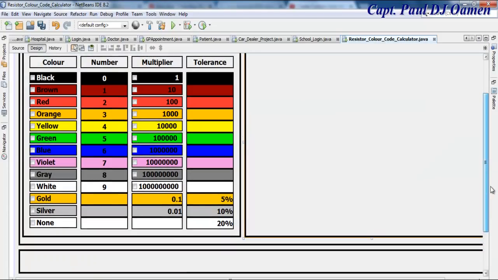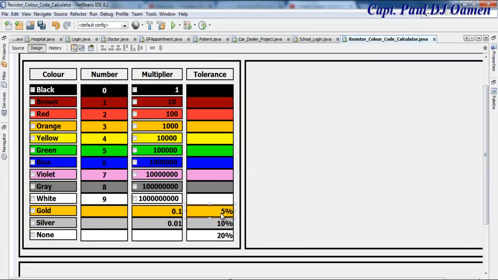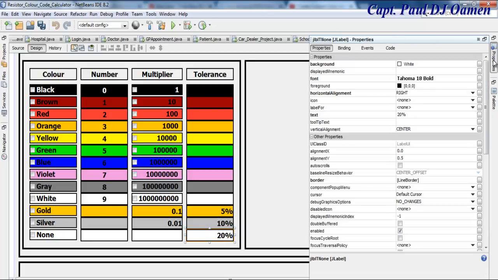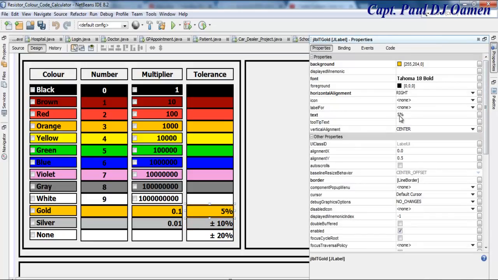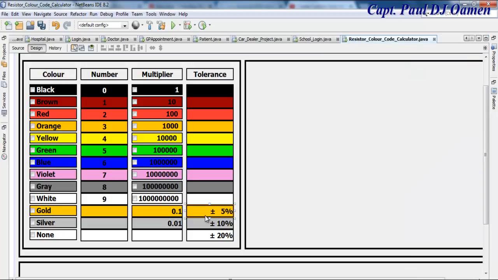Okay, let's come in here. Now one other thing I'd like to do is, I think we should add plus or minus to these buttons here. So let's come into that. The first one we add plus or minus. You can always copy that in a Word document, and the next one plus or minus there as well, and this plus or minus as well. Okay, that is done.